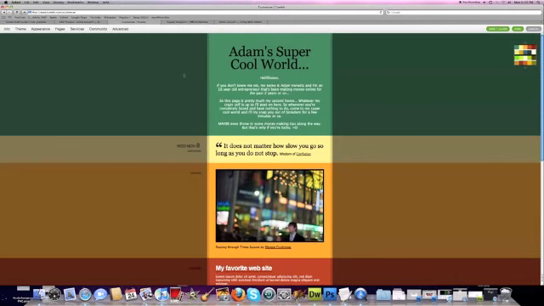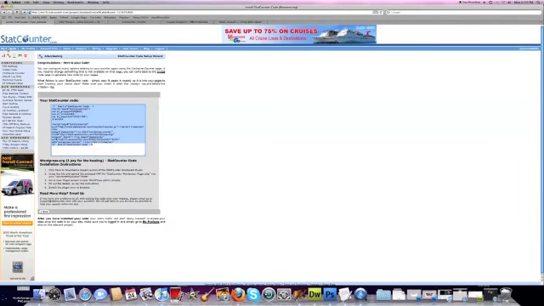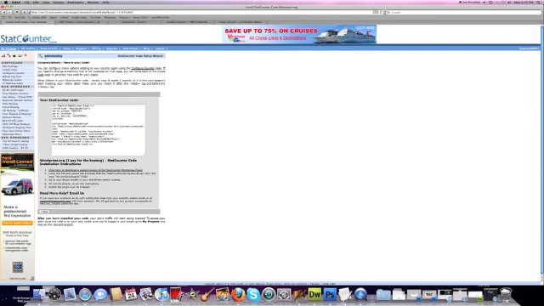So hopefully that explains exactly how to add the Stack Counter code. After you've done that, you just click on My Projects again and view, and you'll be able to see in Stack Counter under My Projects how many people have gone to your site, how long they've stayed on, whatever you want. It's all going to be under your projects. You're just going to click on the tab that you created called Atom Testing. Obviously, it's going to be called whatever you wrote down when setting it up. And boom, there you go. You'll be set, and you'll be able to start tracking right away.